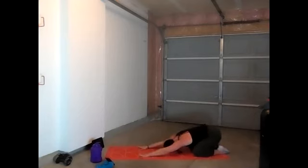Really open up those fingers, stretch the fingertips out and push into the mat. Try and get a good stretch through your upper back. Again, nice long, deep breaths here. Really try and sink into that stretch.